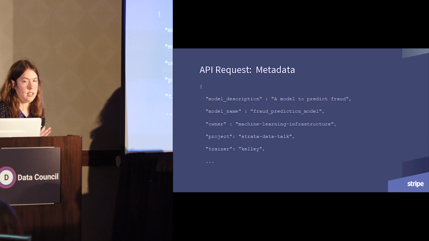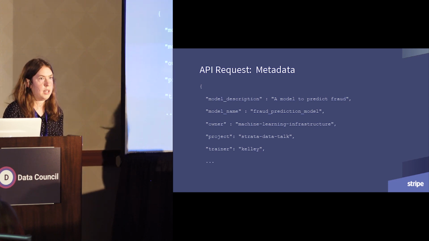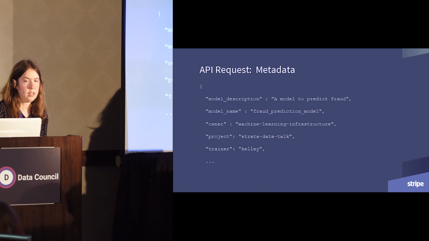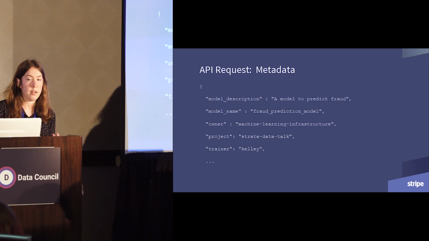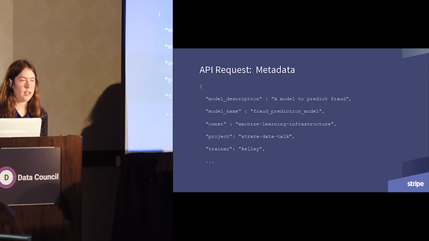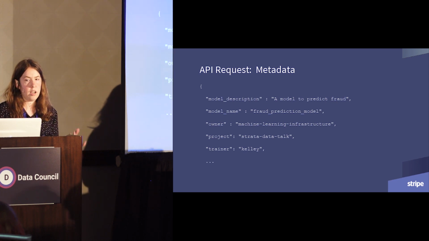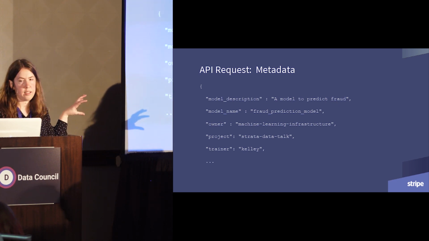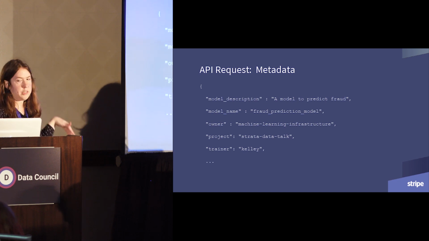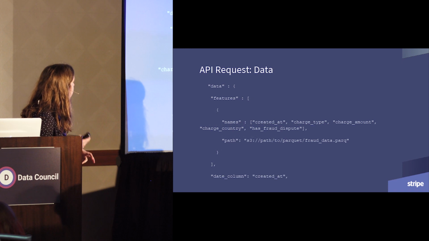The other piece is the API request itself, which has a few different components: metadata, data, filters, holdout data, and training. The request starts with the metadata that's shown here, which is really important for us for tracking provenance of who is training and what they're doing, and doing things like splitting out success and failure metrics by team or perhaps by individual. This helps us do things like profile long-running jobs or provide feedback. I should mention too, all the examples I'll show you are using JSON, but we also designed with proto support in mind for the future when we migrate to gRPC for Railyard.